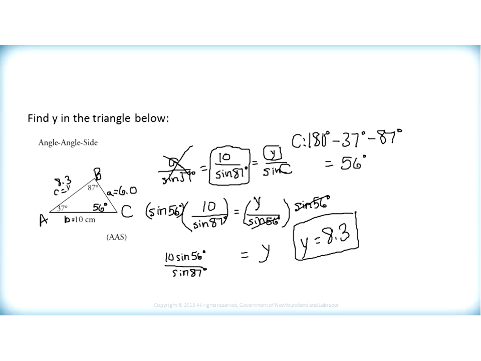So again, using our relationship between the sides and angles in a triangle, 56 is the middle of the three angles in my triangle. It's neither the smallest nor the greatest. And 8.3 is between 6.0 and 10. So it does appear that we've calculated this correctly, because the middle angle and the middle side are opposite each other.